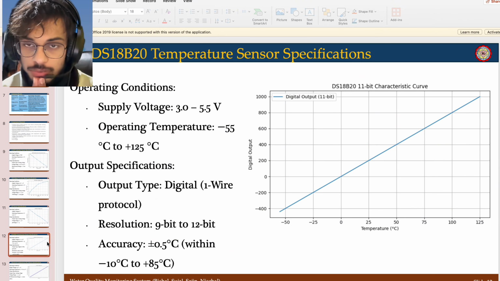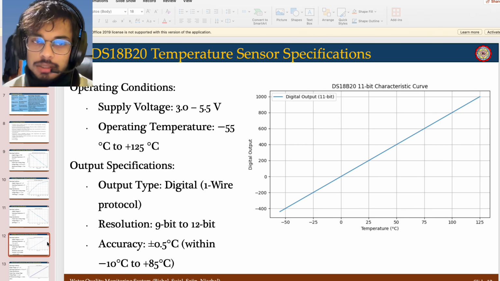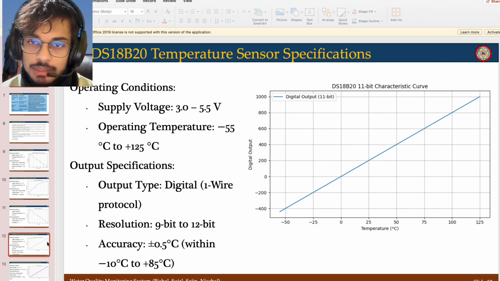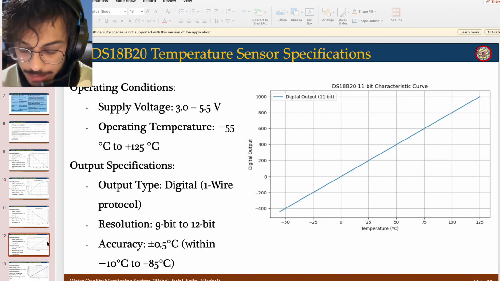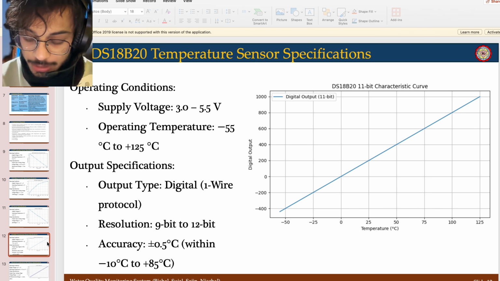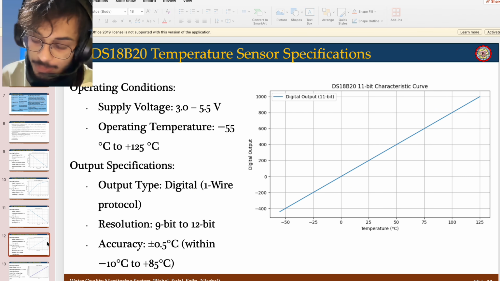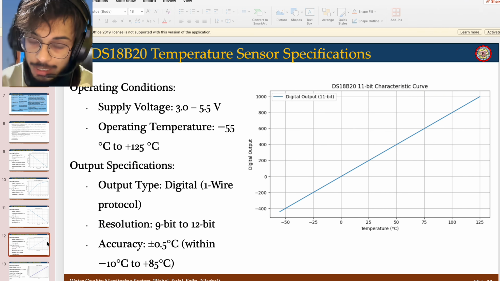We have done the calibration of the sensor, and we have done it in 11 bit. The connection I will show there. This sensor works on the concept that when the temperature changes, the resistance or voltage inside the sensor changes, and this analog signal is converted to digital by the ADC on chip, on the sensor. After that, it is sent to the Arduino, and the Arduino converts it to an analog value.